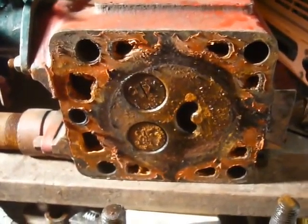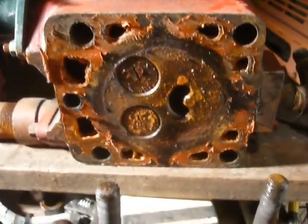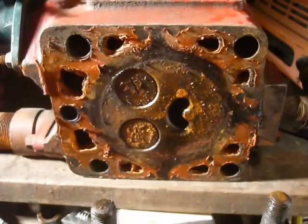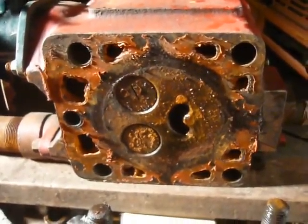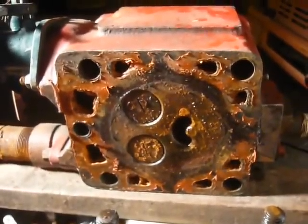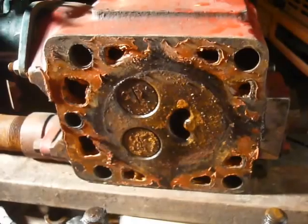Here's the underside of the cylinder head. There's still a lot of the red gasket compound around. I'm just going to give this a bit of a clean up — clean up the mating surfaces, get rid of all that goo, which they certainly didn't use back in the 1930s when these engines were first produced. So we should get back to the original cast iron to copper to cast iron interface.